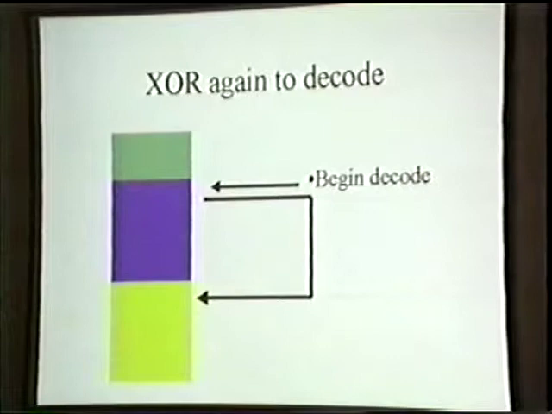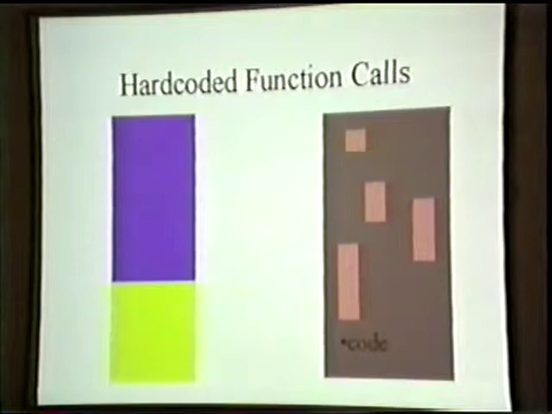Okay, so once I've done that, I can start using function calls. I can hard code function calls. I can do, you know, call 77F7001B or something like that, and it would work. It would actually jump to that address and run it. So all the little pink regions I have out here are out in code memory. This is code memory, and these are all different functions. They're just located wherever they're located.